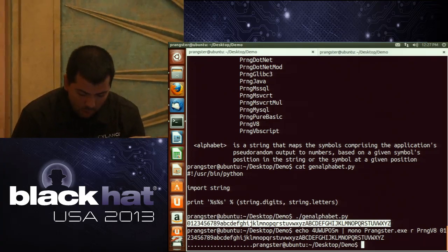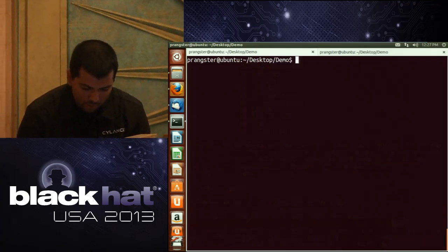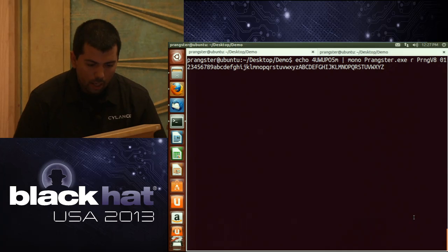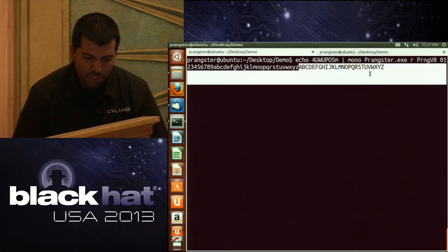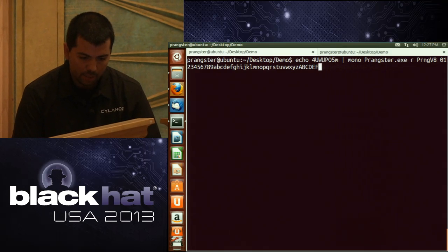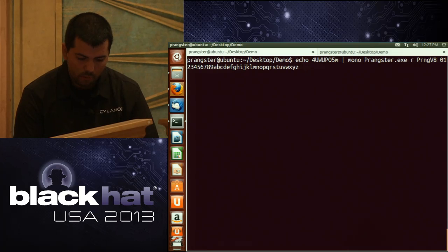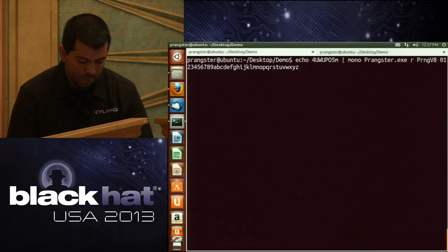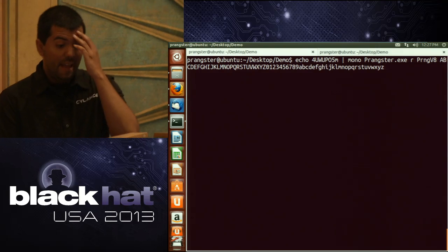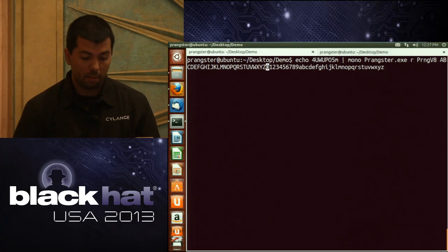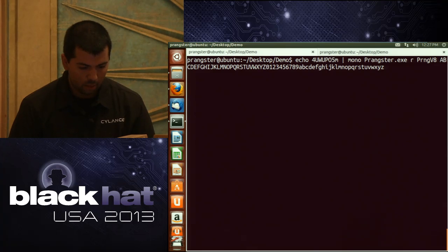I'm going to clear this real quick, because sometimes the Linux terminal is not very friendly. I'm going to switch these capital letters to the beginning of the alphabet and see if that works. I'm going to paste it right here. If that doesn't work, then maybe we can switch the digits to the final part of the alphabet, and so on.